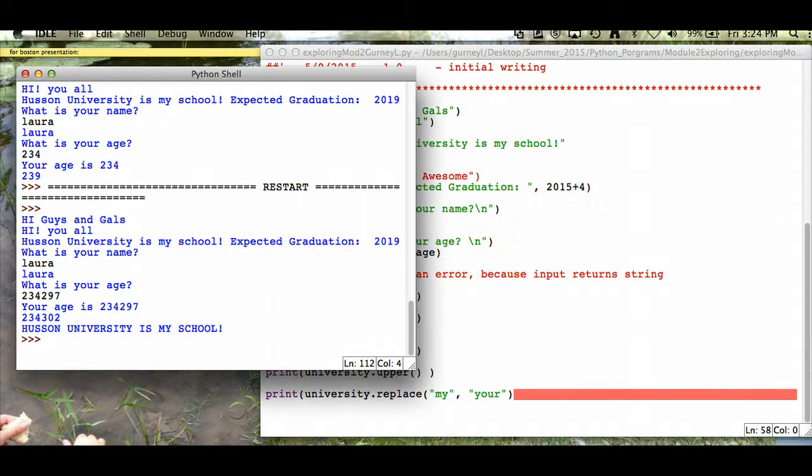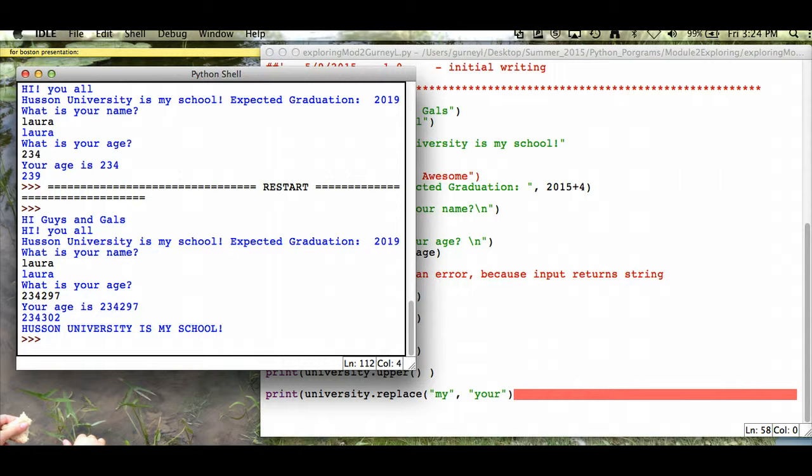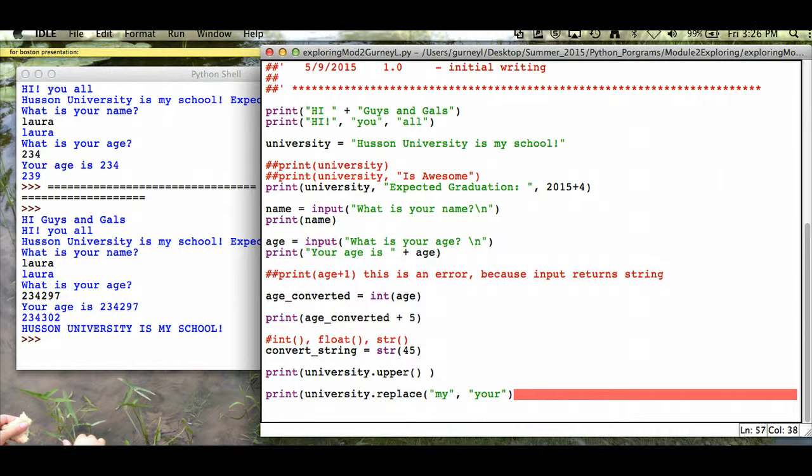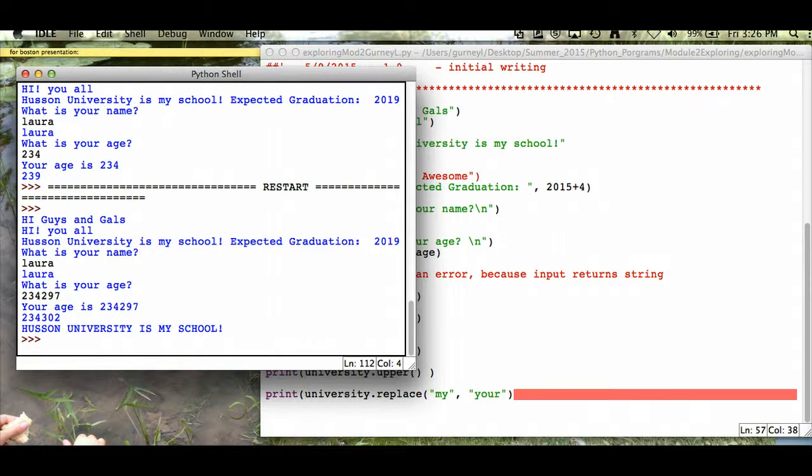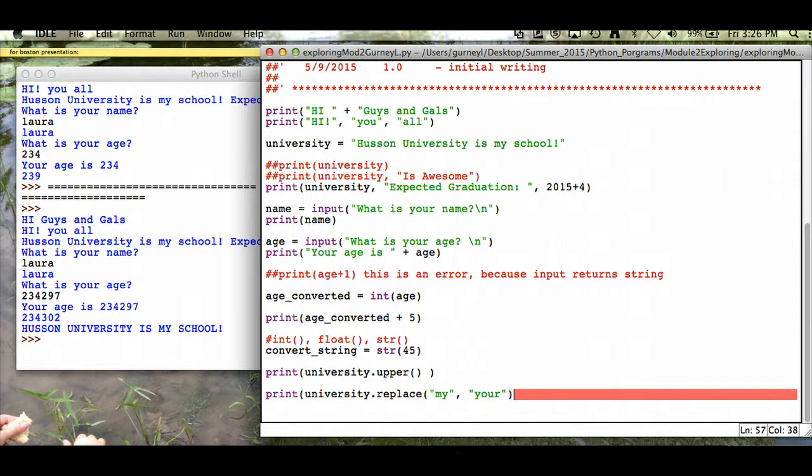Invalid syntax. Uh-oh. What does that mean? So we've saved it, we try to run it, and we find invalid syntax. Well, what do you mean I've got invalid syntax? I did what I thought I was supposed to do. Note that red line. It's saying you closed the second set of parentheses, but you never closed the first set of parentheses. So your first set of parentheses has to be closed too.